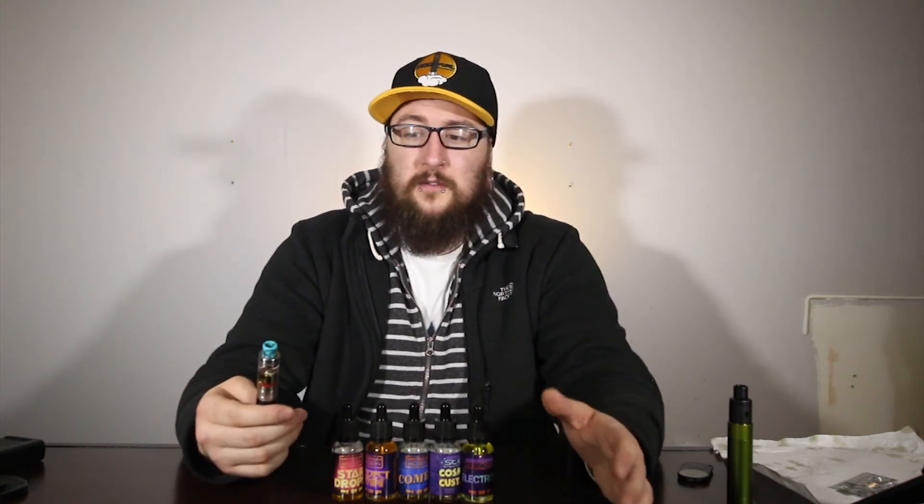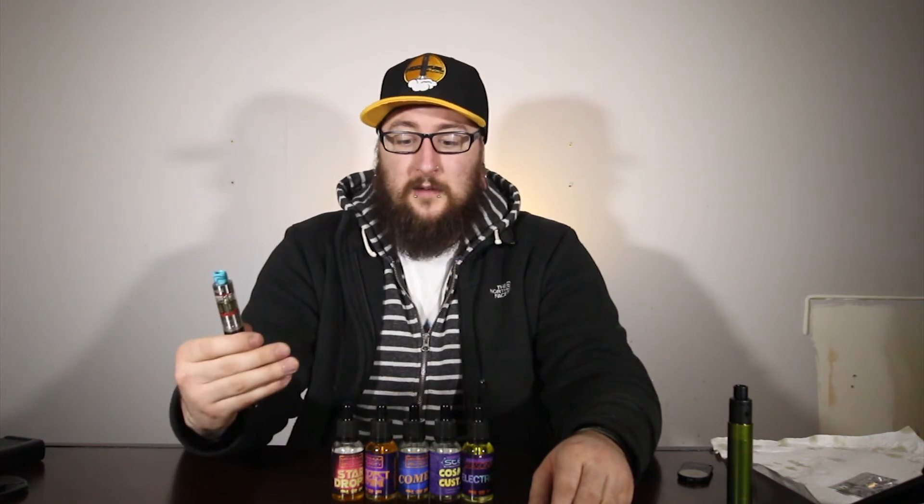For the flavor I'm going to give it a three and a half — not an all-day vape, definitely an occasional vape. For tobacco vapers who want to try something different, I highly recommend it. Who would have thought tobacco, marshmallow, vanilla, and orange zest would ever work well together? But you really do get nice layers of flavor — that earthy undertone with a sweet upper note. The inhale is all sweet, the exhale is a little earthy with tobacco and vanilla coming through. For vapor production, a five — it's max VG. For throat hit, also a five — nothing wrong with this e-liquid other than the fact that I couldn't see myself vaping it all day.